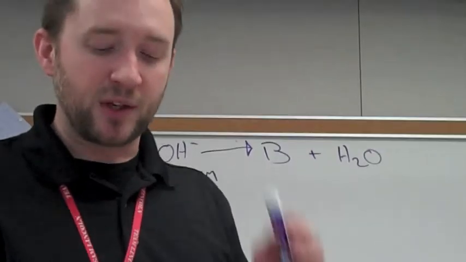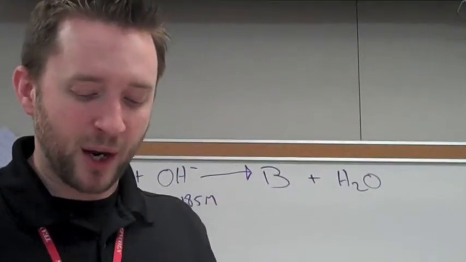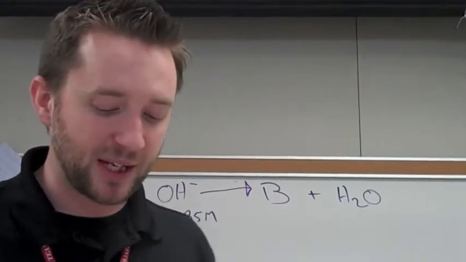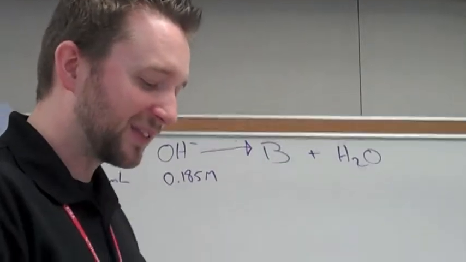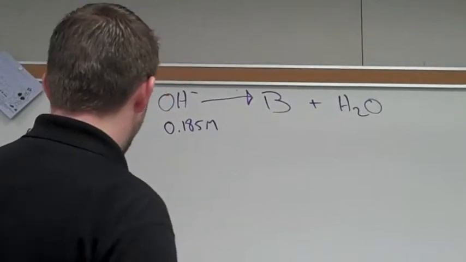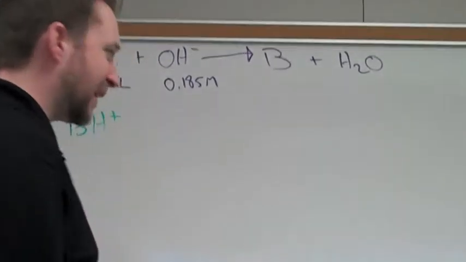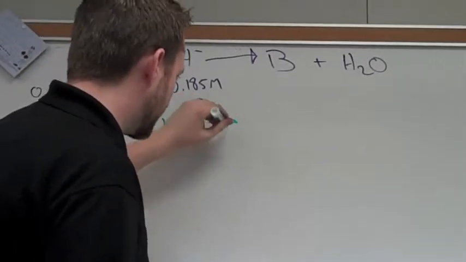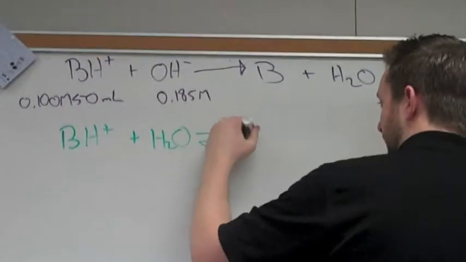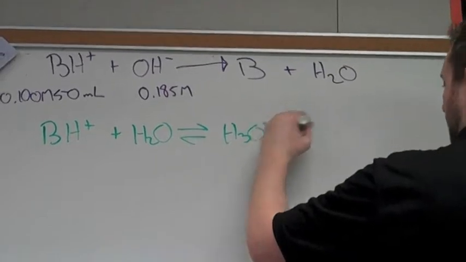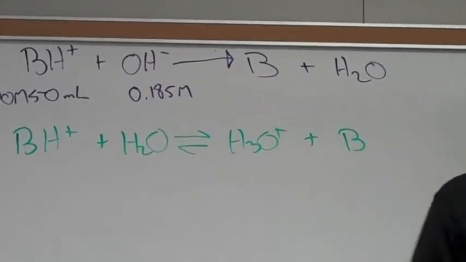Okay, well in part A, guys, you have to think, if we just have the aniline hydrochloride, we have a solution that contains that weak acid. It is going to be an acidic solution. No titration has happened yet. So this is simply going to be an ICE table type problem. If we set it up, I'm going to write it down here in green. We have BH+. If we have that in aqueous solution, what's going to happen? This acid reacts with water and reversibly forms hydronium ions, H3O+, plus aniline.